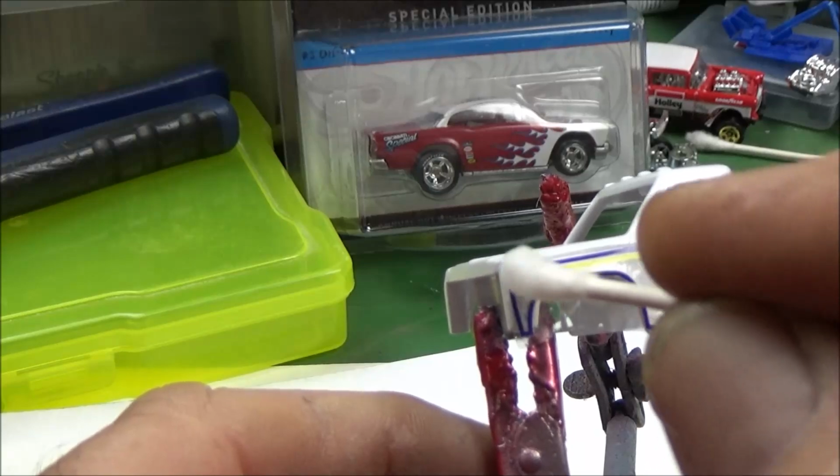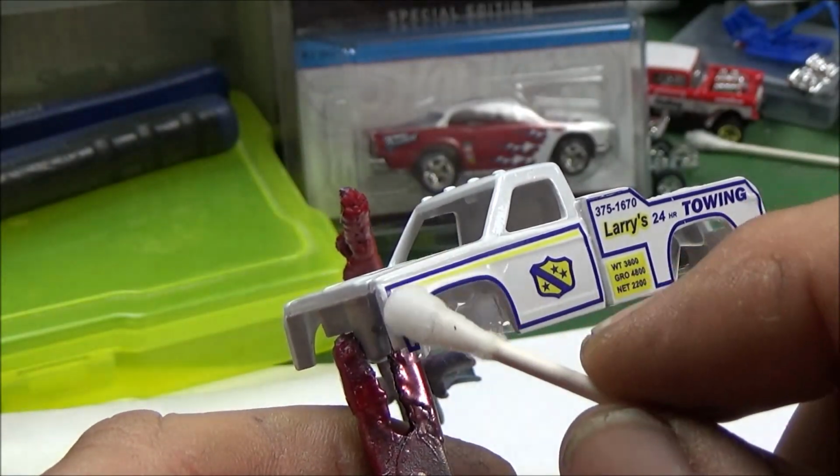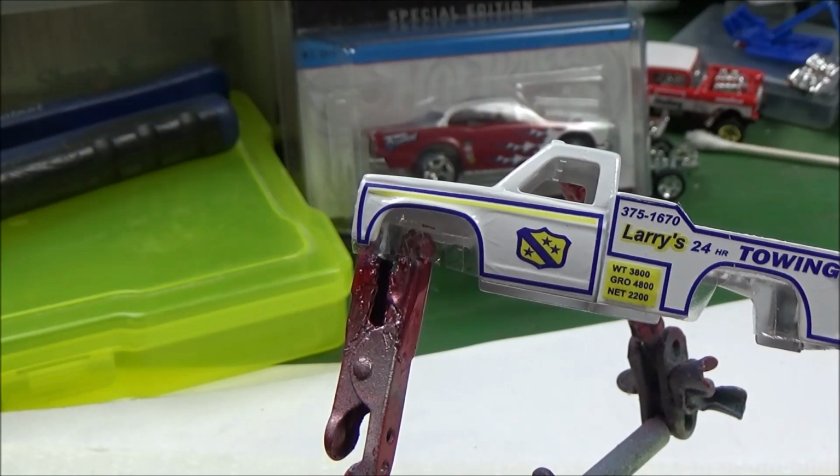Looks like it needs to go up a little bit right there, doesn't it? Don't want to mess with it too much because you'll mess it up, but we're going to go with that. We're going to let that dry, and after it's all done, we're going to cut out the wheel wells, and we're going to throw some clear over it to protect it. I'll do the other side, and we'll be right back.